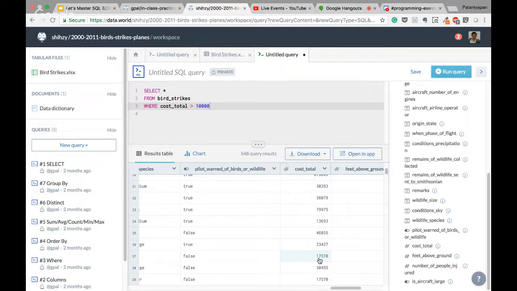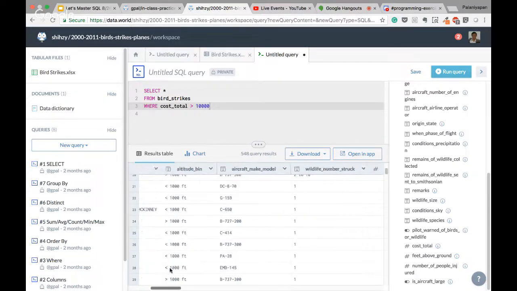So one of the questions that people often have is, okay, GPAL, this is all great. You can filter based on one condition, but let's say you want to filter based on multiple conditions. How do you go about doing that? And for that, you use the and or operator. So imagine you want to get all the results in which the origin state, which is this column. Let me show you that column. Let's come back here.